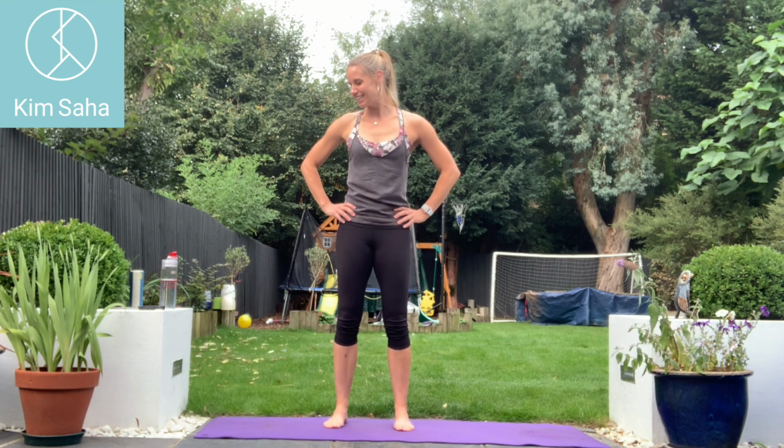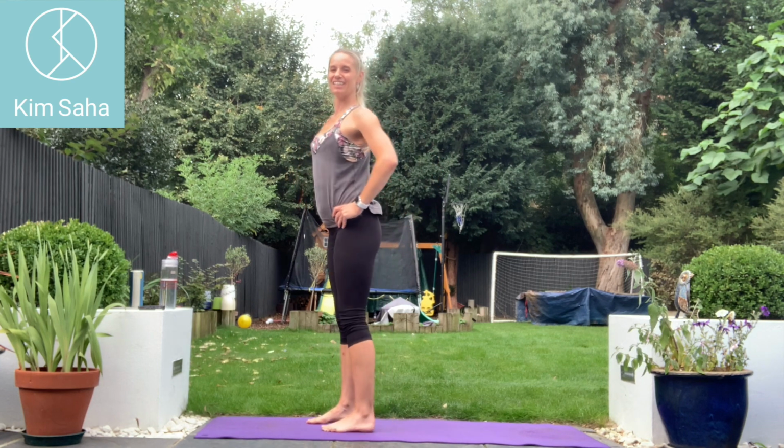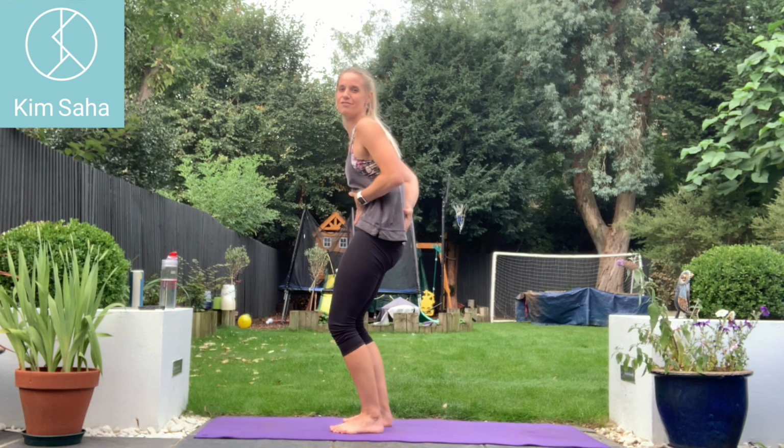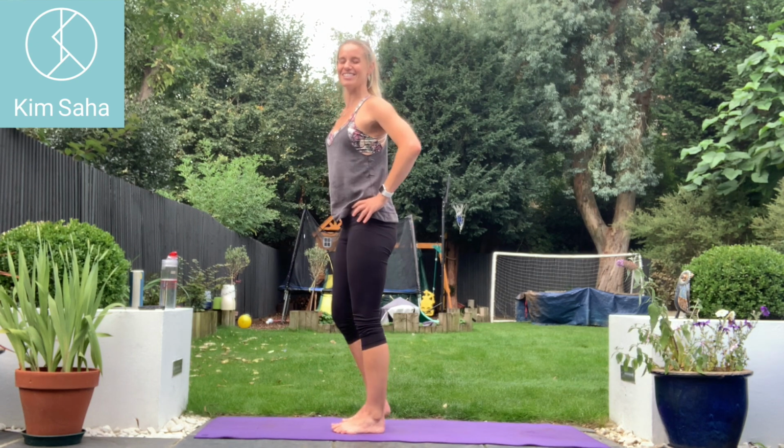You bring your hands onto the sides of your hips and rock the pelvis backwards and forwards. So tucking under, sticking your bottom out a few times. Tuck under, stick your bottom out, just feeling that range, feeling how stiff it may feel. Good. And then settle halfway in between, so not too aggressively tucking under and certainly not with your back very arched, somewhere in between. Good, good.